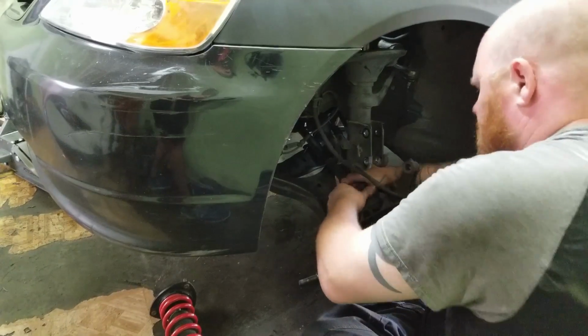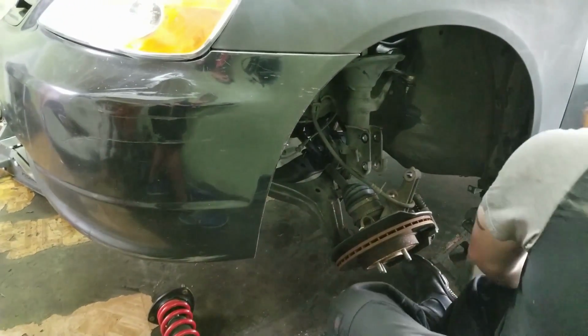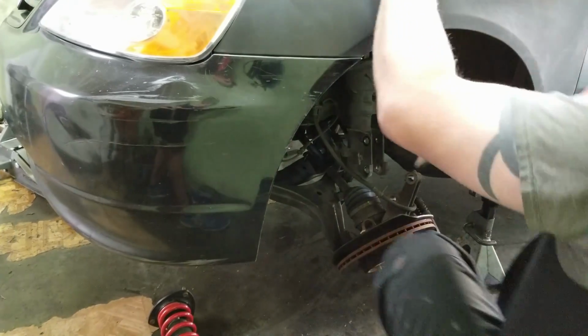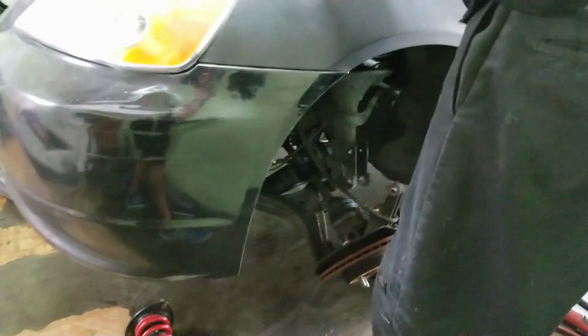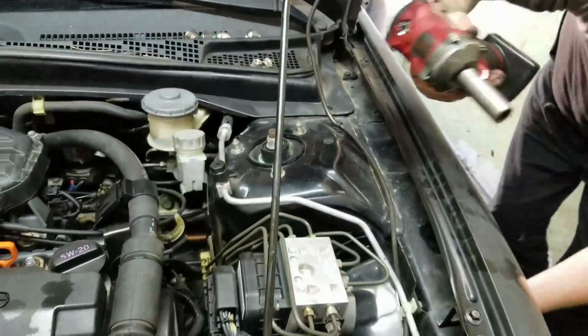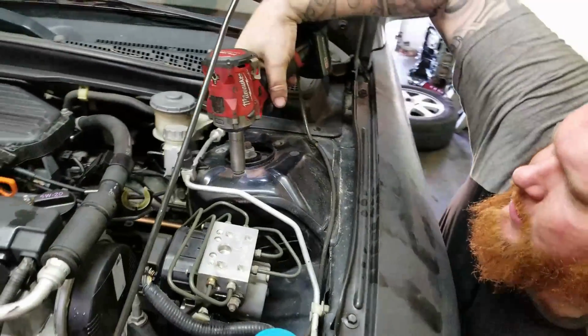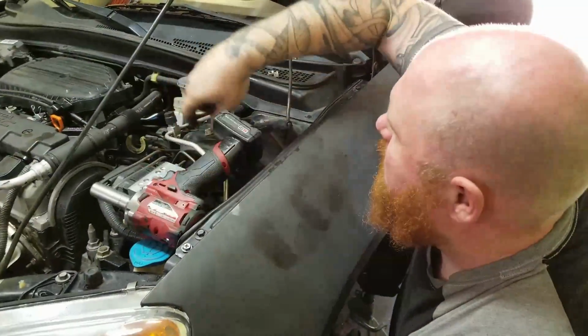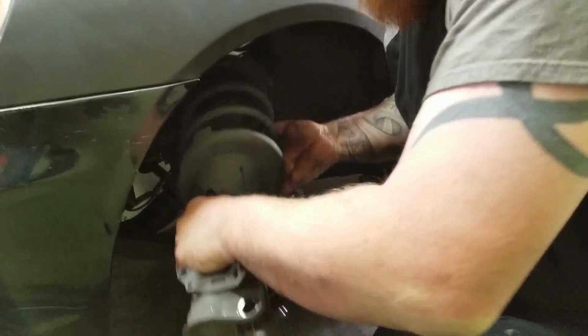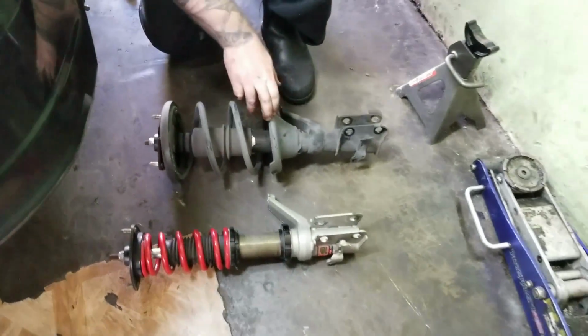So there we go. Now that I have those bolts out, I have to go up top and then take the 14s. But be careful, I'm going to grab the bottom right here so it doesn't fall down and hit me in the foot. There we go. Old, new.